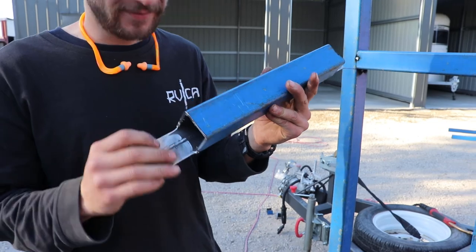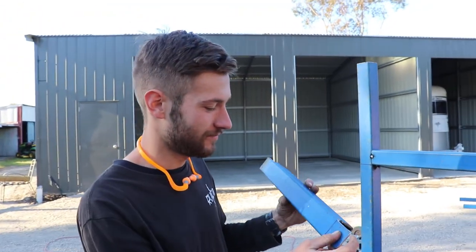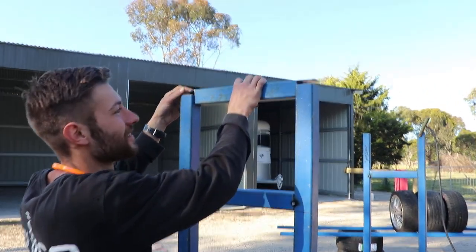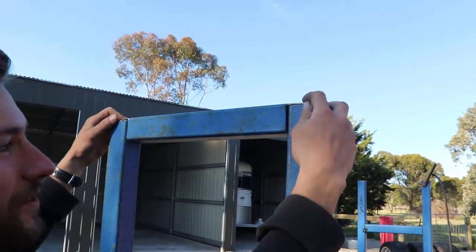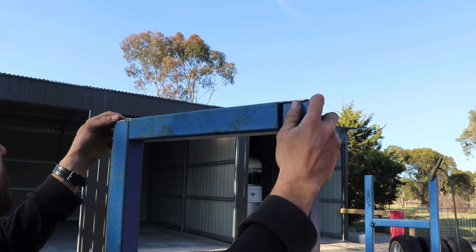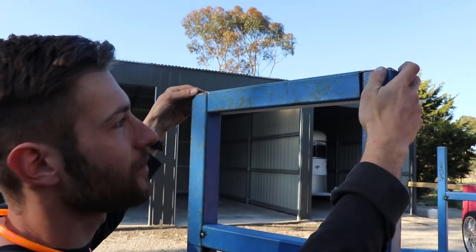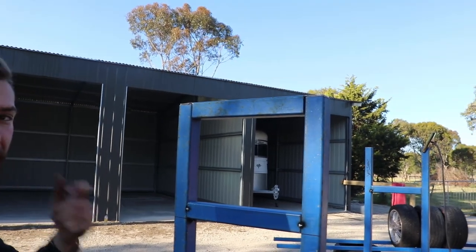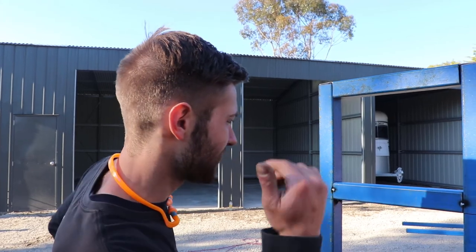So I'll just cut these up. Blake just trimmed this one up. So that goes there, caps off them so we don't get any water and stuff pouring in there. And just another brace as well, so we'll pump that full of weld. I'll just cut another one for the other side that I need to clean up. And that'll be that. And then we'll do our bars across.